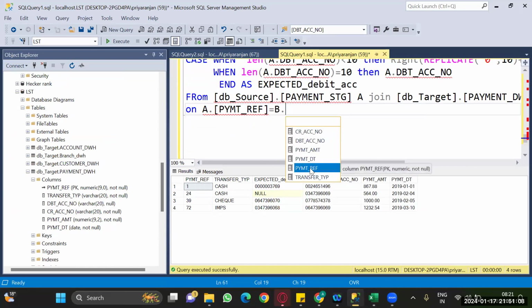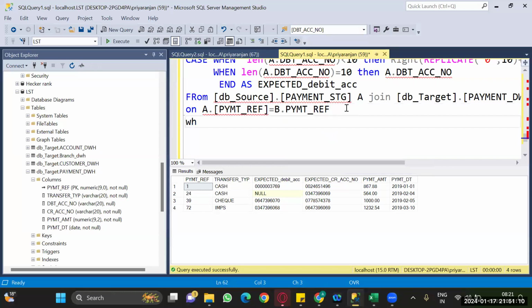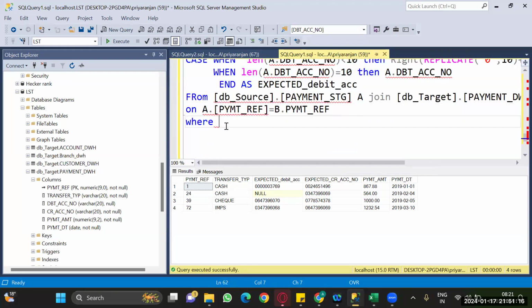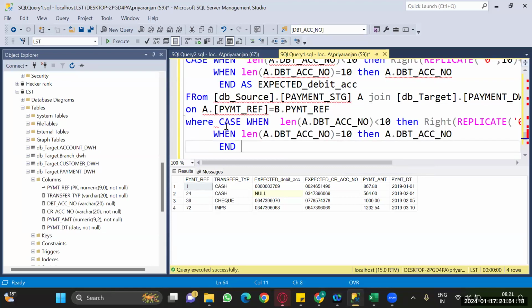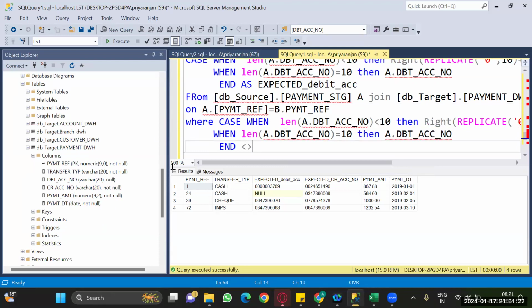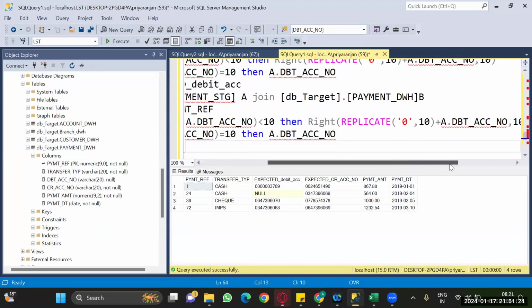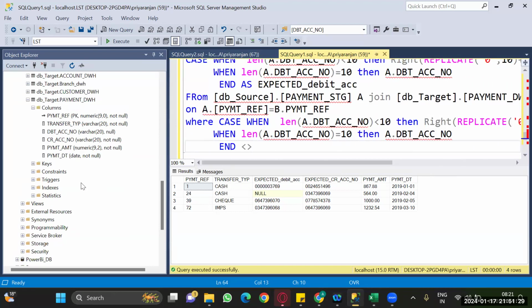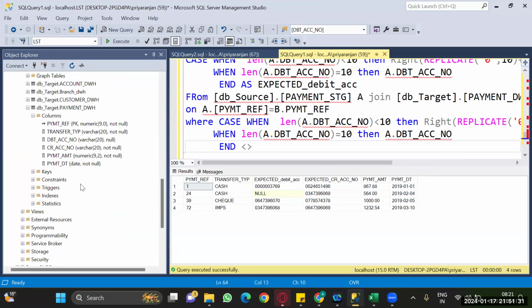Okay. Where these conditions, like till this, I need to take, not the alias name, where this, okay, not equal to B dot debit account number from the target.